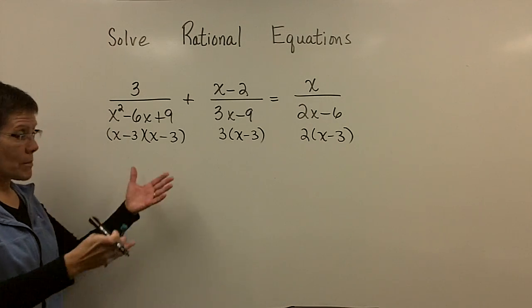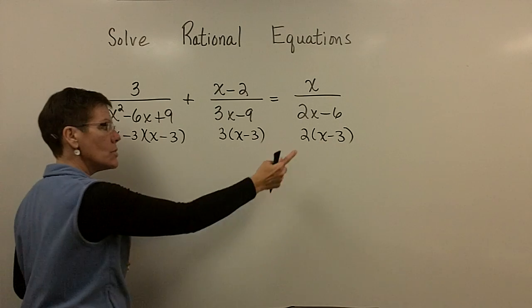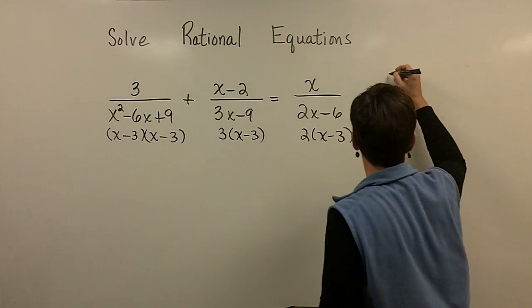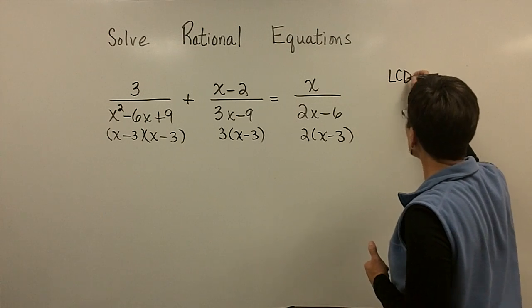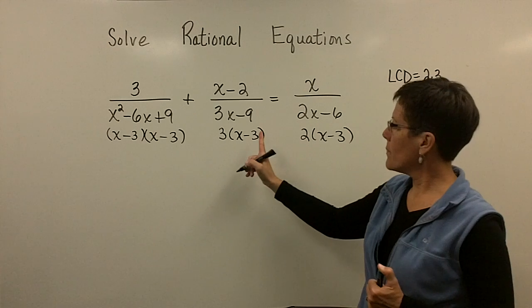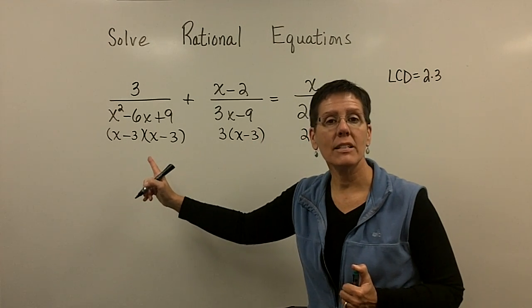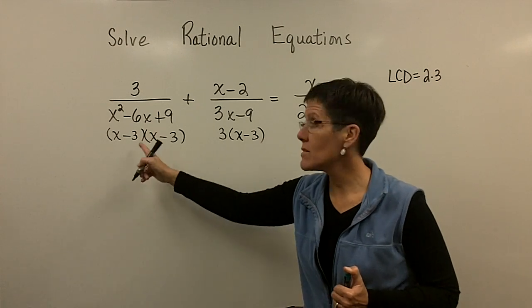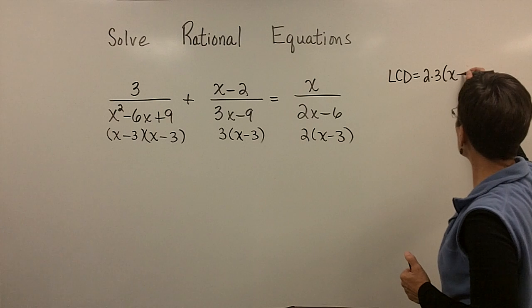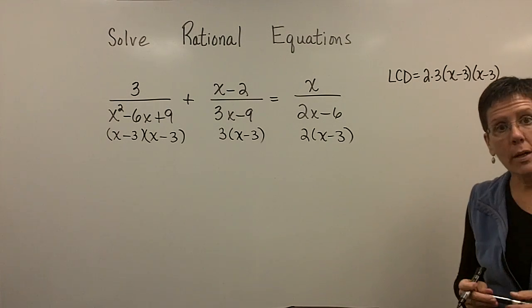So, my least common denominator is all of these, the greatest number of times they occur in any one denominator. So, a 2 occurs and a 3 occurs. So, my LCD is a 6. I think I'm going to write that down as 2 times 3, even though it is a 6. x minus 3 once. x minus 3 once. Ooh, x minus 3 twice. My LCD has to have the x minus 3 in it two times because that's the greatest number of times in a denominator. I'm going to exaggerate and I'm going to write it out twice, but I can tell you that many textbooks would just write that as x minus 3, that quantity squared.